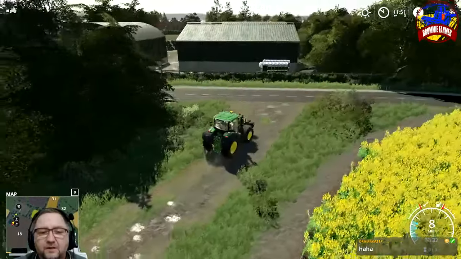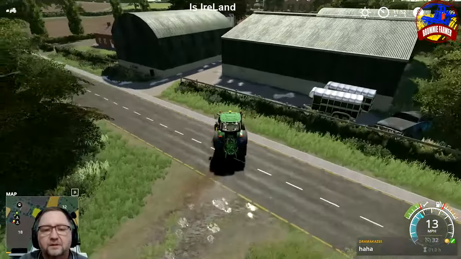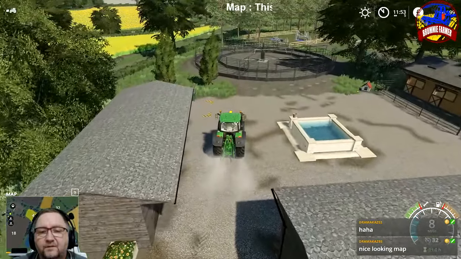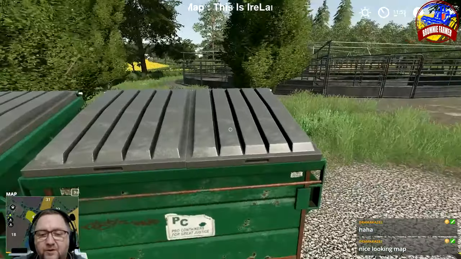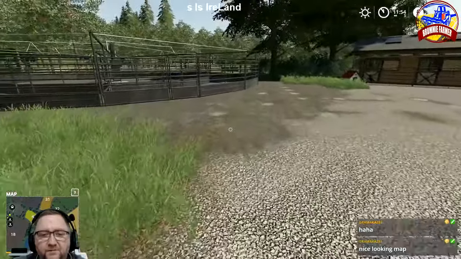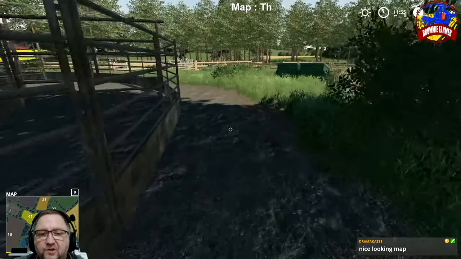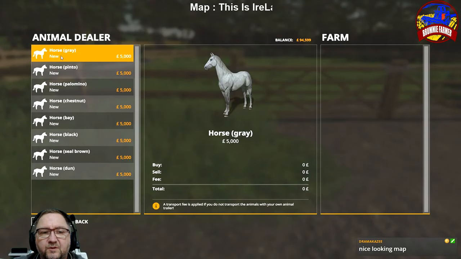There's our farm just there. How do I get to the horse paddock then? I'll go on left here. There we go. Yeah, it's a really nice looking map. Now I'm assuming that there is the buy point for the horses. No, it's not. Okay, so what's this? Unless that is the buy point for the horses, but it's not working. So I wanted to see where the horses spawn. No, this is the buy point for the horses.